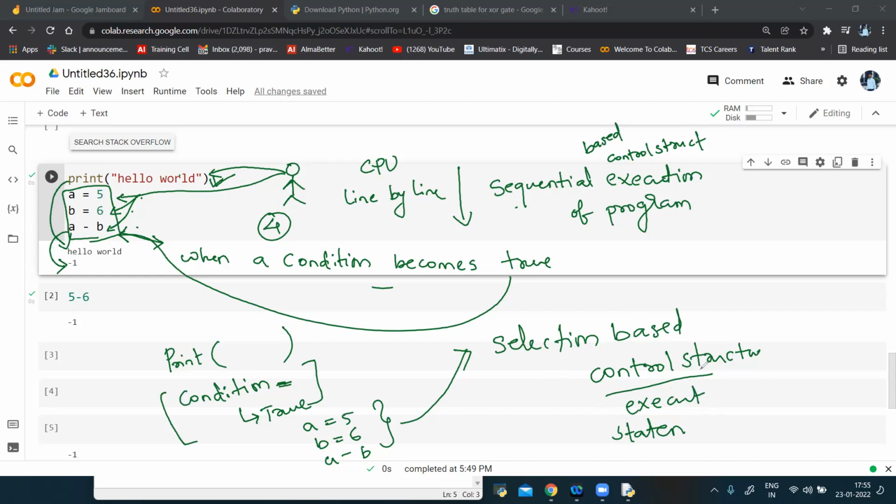Everyone, hello. Yes, sir. Now, how can we make this condition? That is the point. I'll let you know all. Just focus on these two only as of now. There is also one more type of control structure. I will discuss that later, but as of now, just focus here.